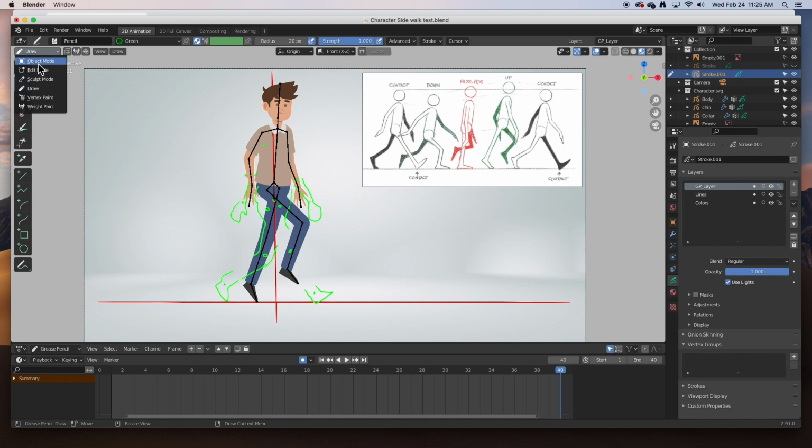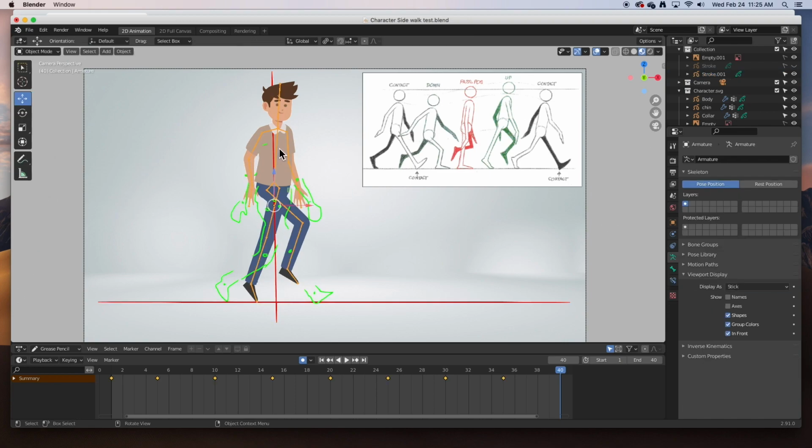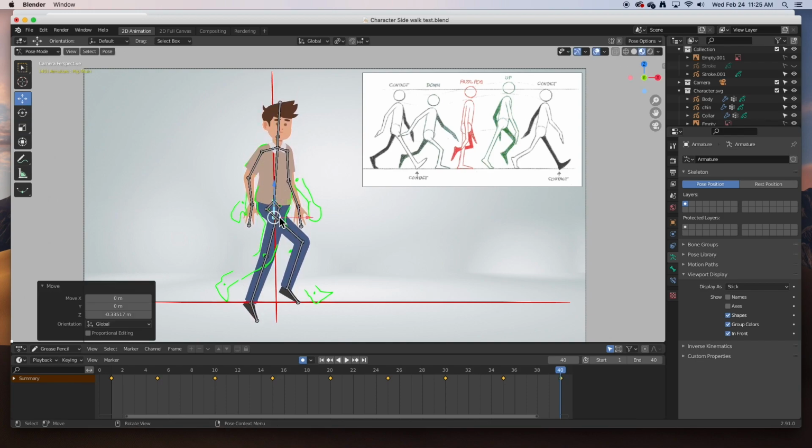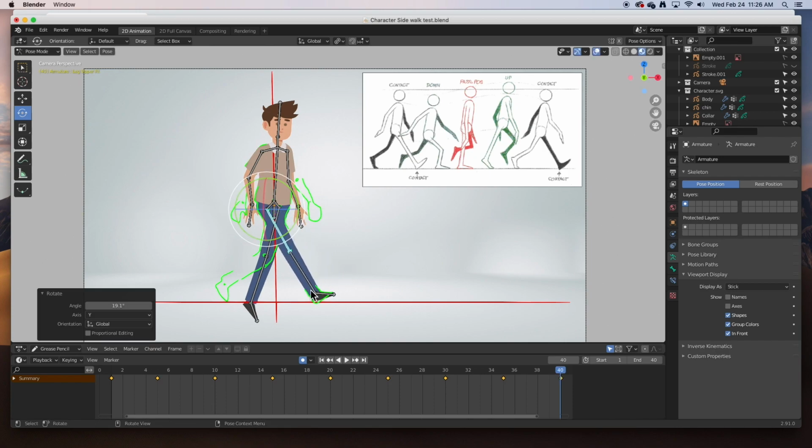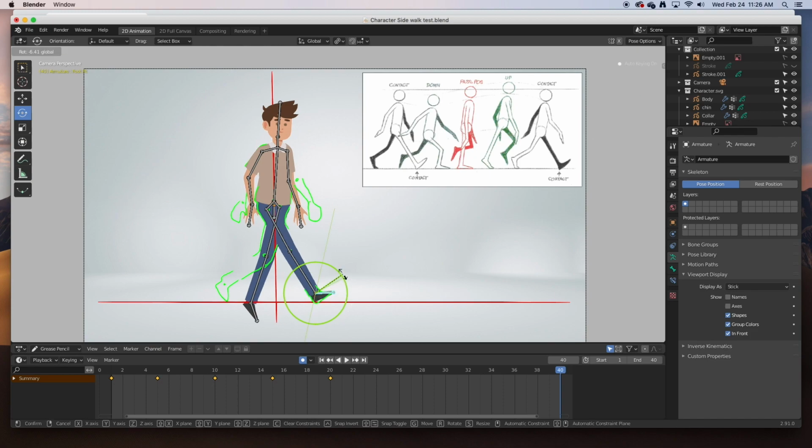So I'm going to go back to object mode, select my armature, go to pose mode, and start posing him, trying to match what I had here before. And I can see that those two line up right there perfectly. I can go ahead and start posing him. Right there, it landed almost perfect.